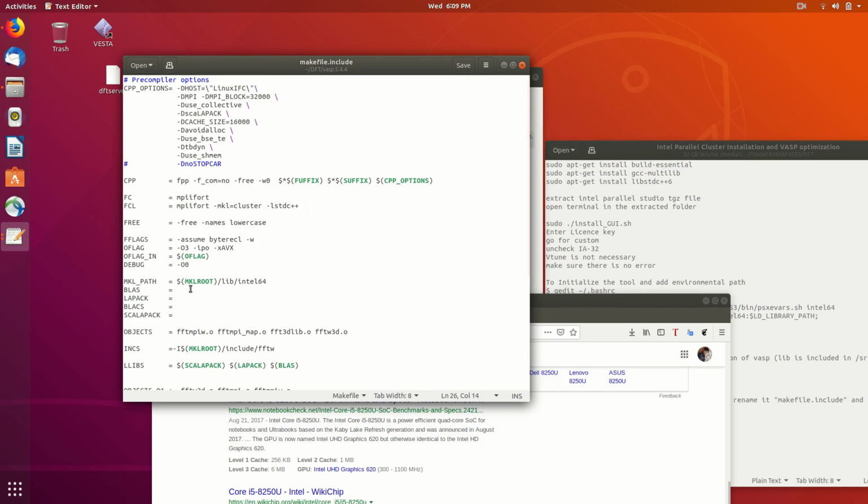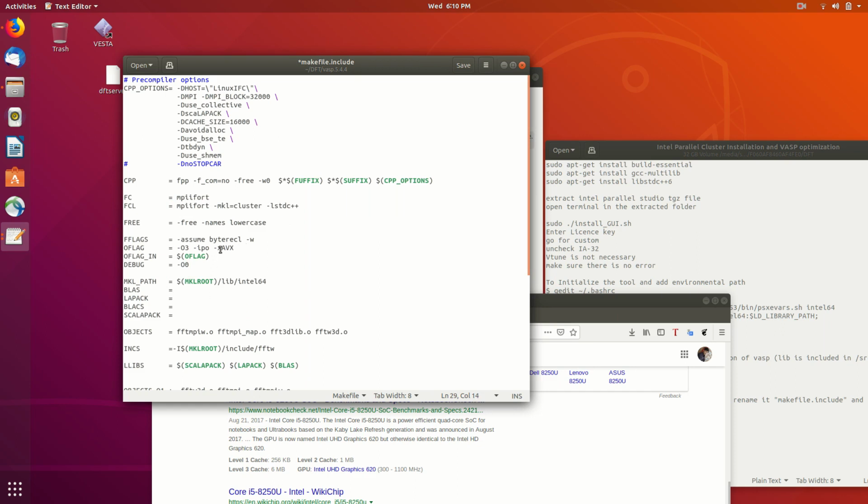But if you're looking for OpenMPI or ATLAS compiler, then you have to write down those corresponding library paths, and I think it's kind of boring stuff, or sometimes it will give a lot of errors. So to avoid errors, I think using Intel Parallel Studio is a great thing, and those few lines will do the job, so we don't have to write down anything more.